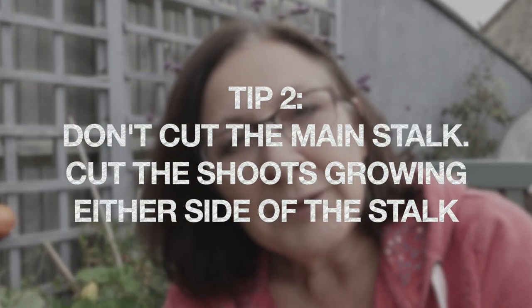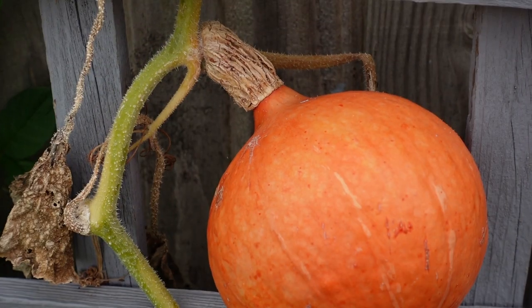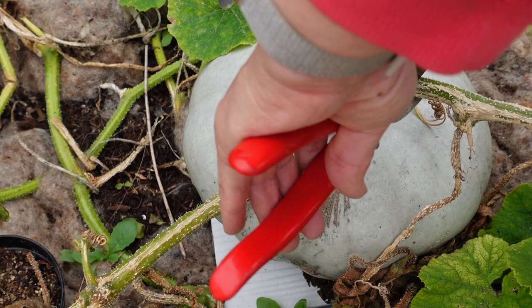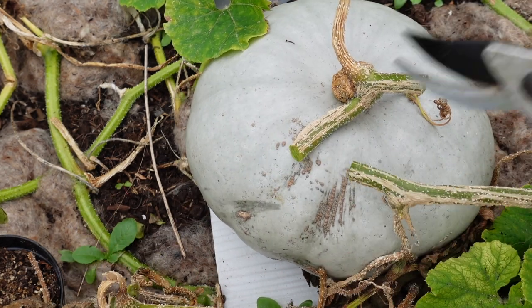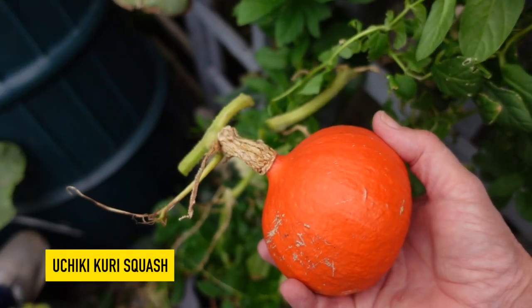The second tip about harvesting winter squash is to definitely not cut the stalks. You'll know when your squash are ready to harvest by the fact that the stalks get very dried up, gnarly, and cracked — that's the sign they are ready. But unless you are eating them absolutely straight away, do not cut the stalk. What we actually do is cut either side of the shoots going into the squash and leave those on while we cure the squash before putting them into storage. The reason we do this is to keep disease out of the squash itself, giving them every chance to store nicely for the long term.